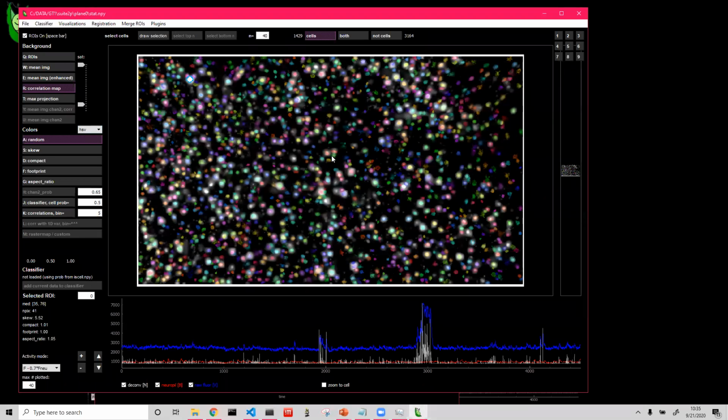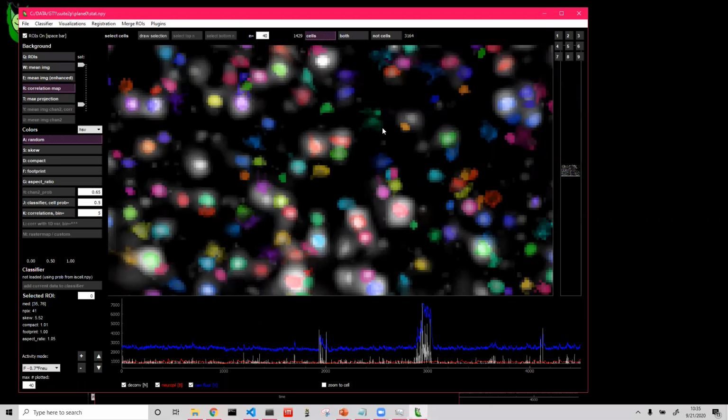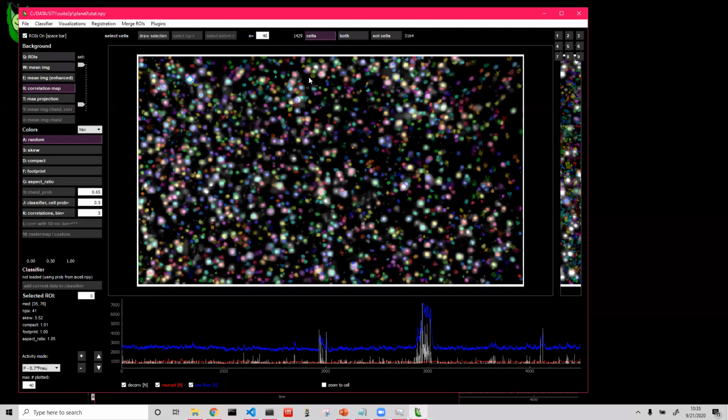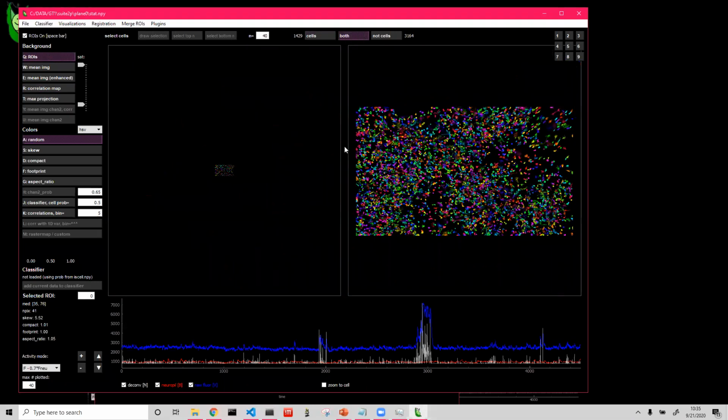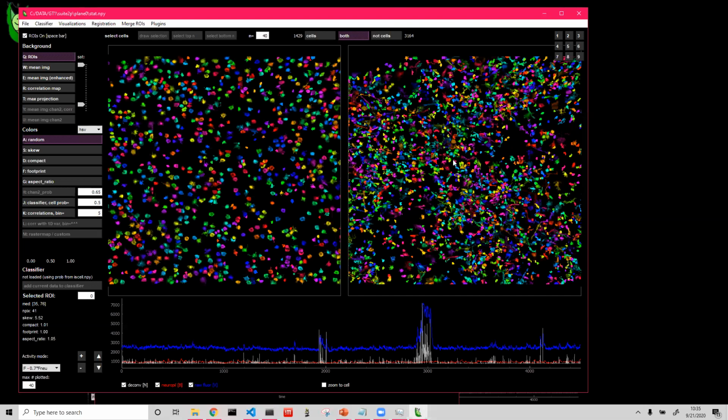And you hope that it found most of the peaks here. There's also something I mentioned briefly, which is the fact that there's a classifier being run at the end of suite2p to decide what is a cell and what isn't a cell. And this classifier you can train on your own data.